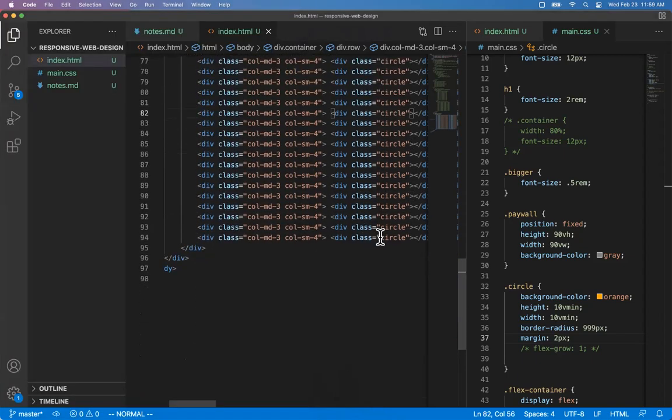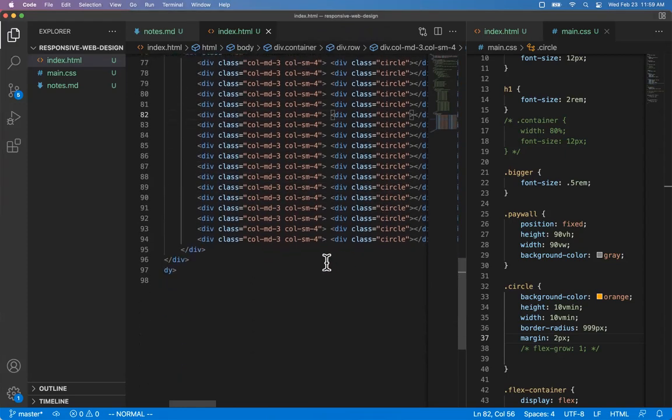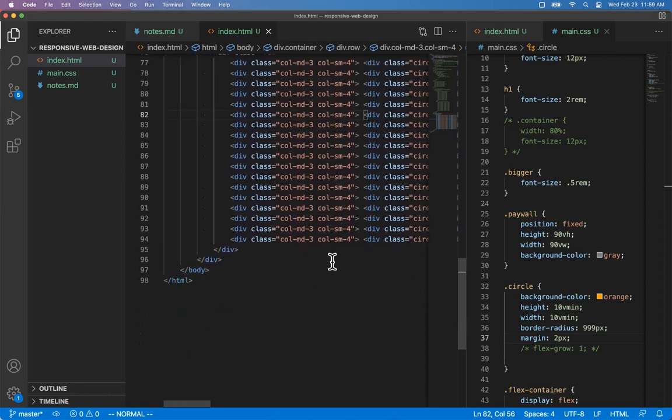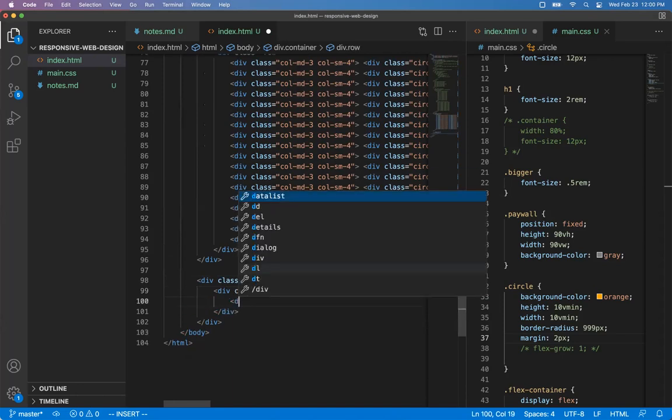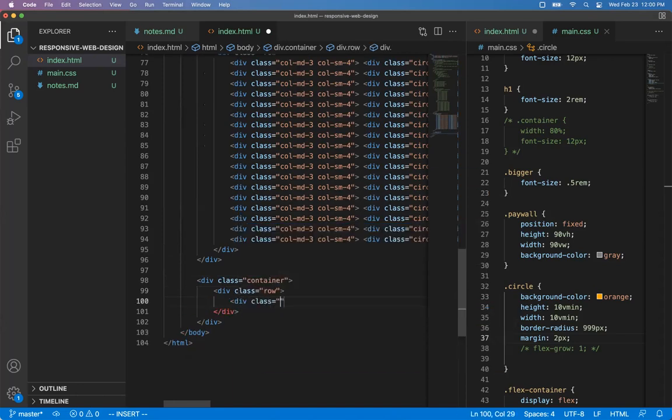You can also put rows inside of rows. That's totally legit. Sometimes if you have a really complex layout, so I've got this row, it's got 2 columns in it.